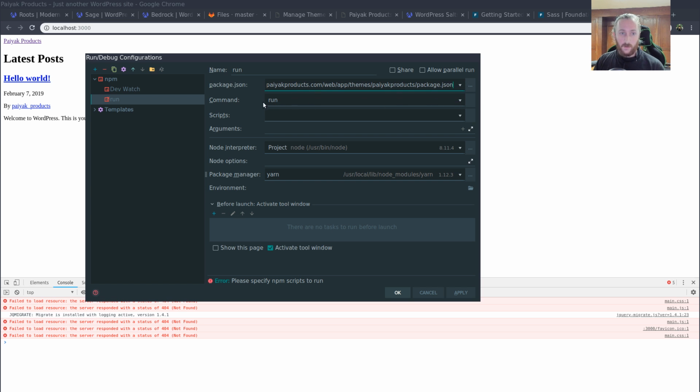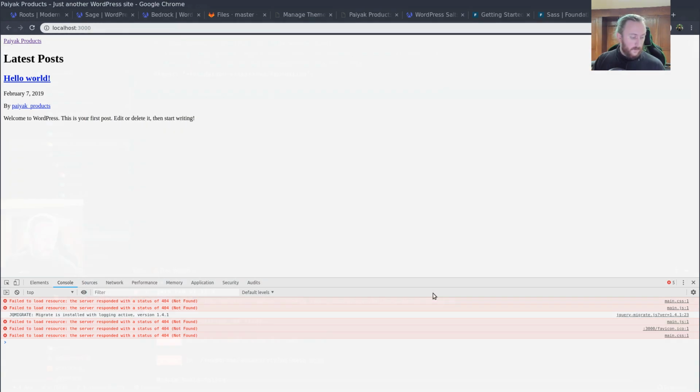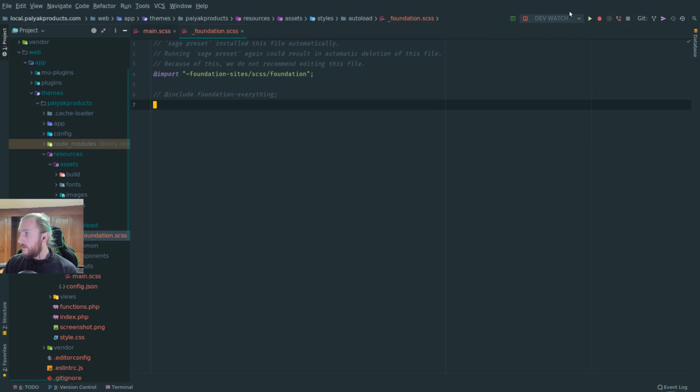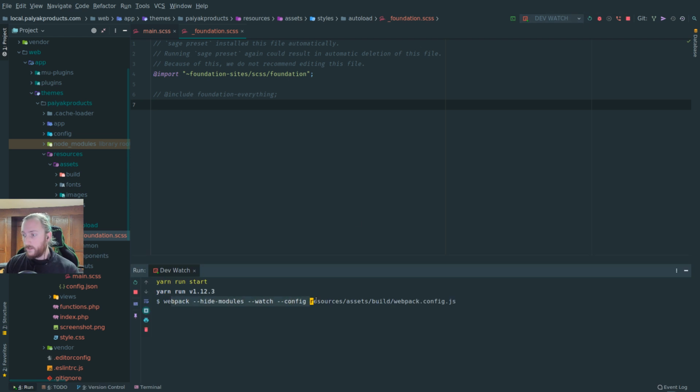You say that you want to run stuff, and scripts, it reads your package.json and it gives you all of your scripts from in there, and you don't have to type a thing. So I just add a start, and I change the name to devwatch and saved it, and then I can run it, and it's as simple as that, which is so cool, like really cool. Anyway though, back to here. Yeah, and then the only thing I have to do is select devwatch from here, start run, and it just runs the whole thing, and it does its magic, and yeah, that's all.